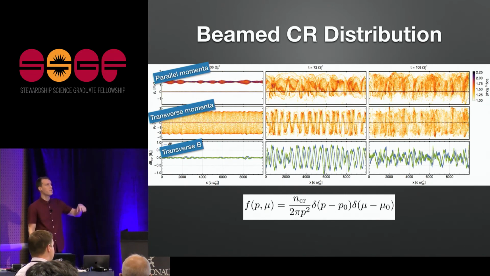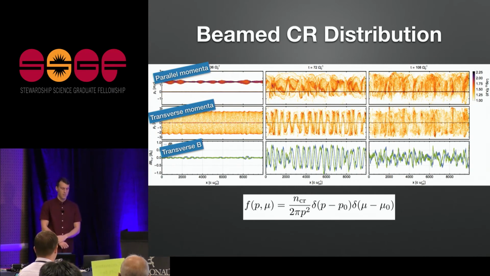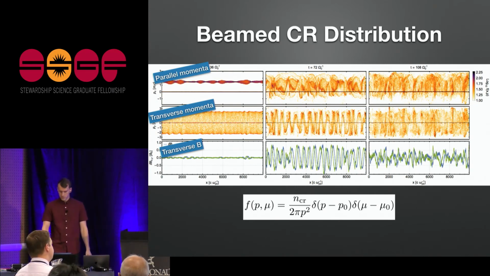At early times, you can see that the cosmic ray distribution is very beamed. It's just starting to interact with the magnetic field, so you get these little bubbles forming in the parallel momenta. In the middle frames, you can see that eventually very large amplitude waves grow, and this is represented in both the magnetic field and the transverse momenta of the cosmic rays. You can see a very resonant structure as the cosmic rays are forced to oscillate with the magnetic field. And then ultimately, all this structure is sort of broken up by nonlinear effects.